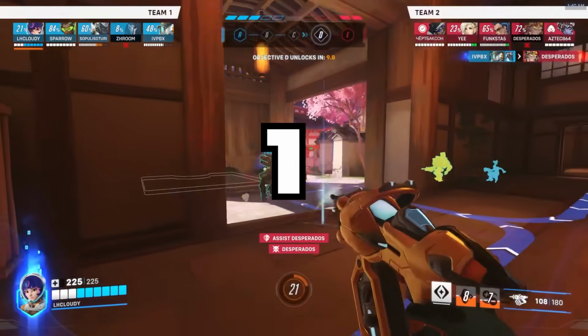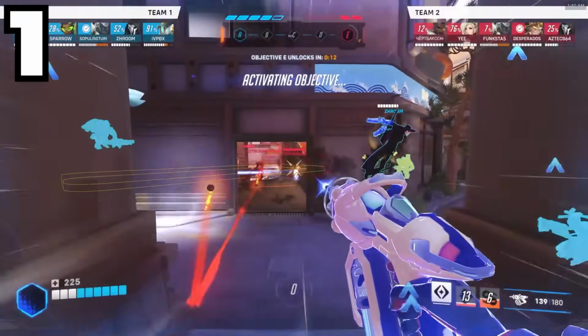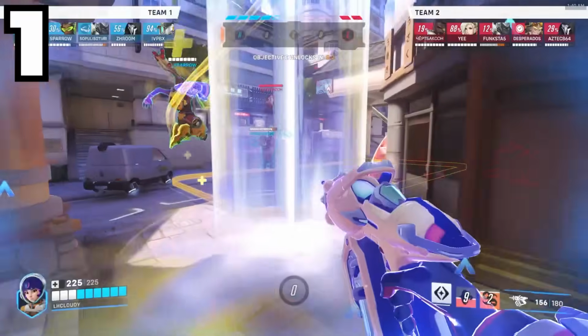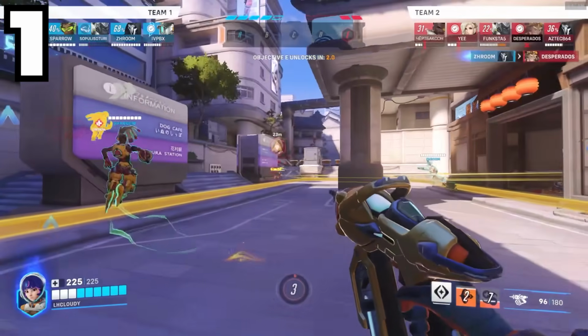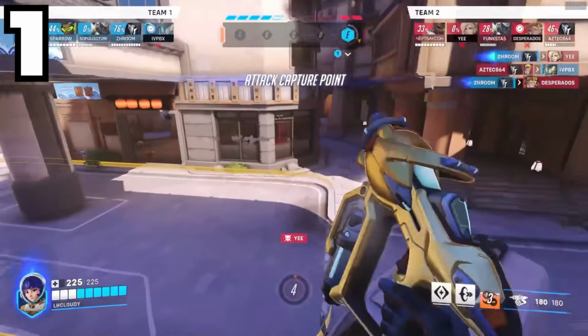At number 1, we have Juno. What I like to call Juno in these past 5 days of ranked I've played is the better Lucio. Juno is literally a better Lucio. Think about it. When Lucio amps speed, he cannot heal. When Juno amps speed, she can heal.